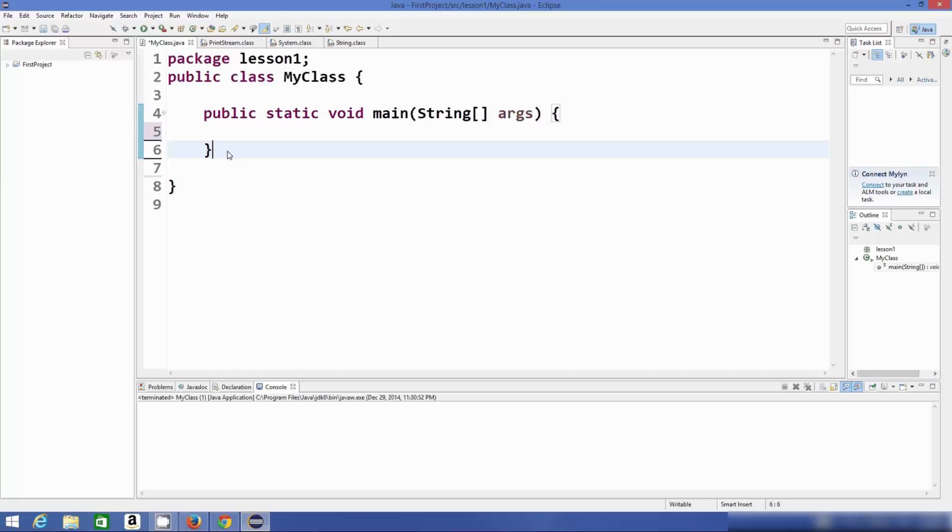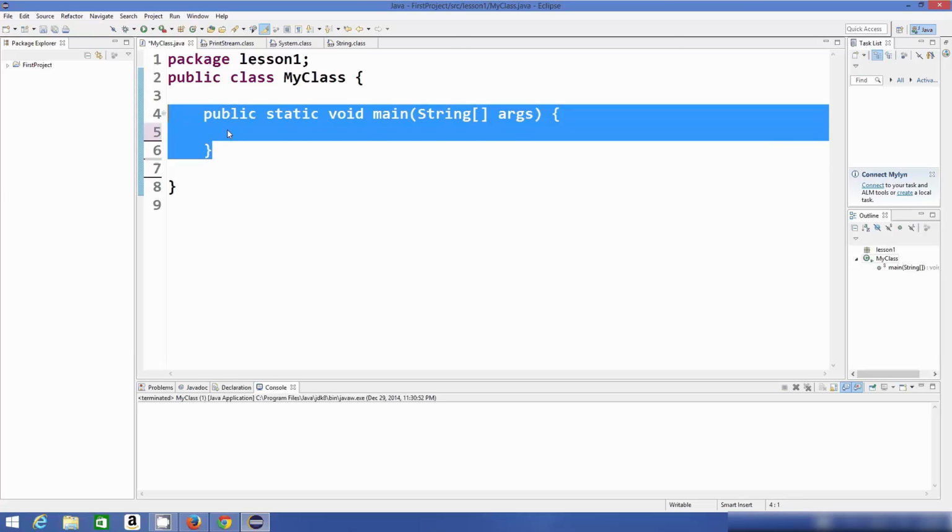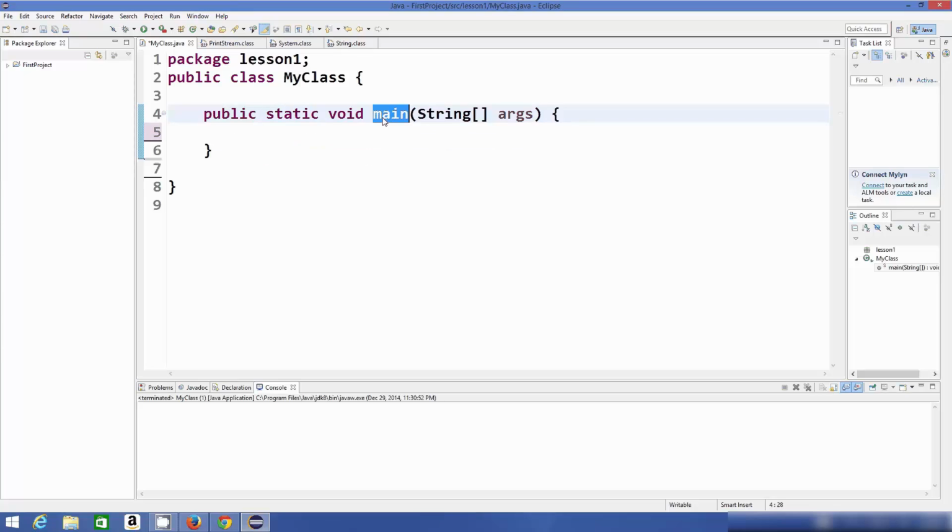First of all, for your information, this main is also a method which every Java program has. This I have told you in the initial videos, right? In this same method, Java is expecting us to provide main, and our method name should not be main, because there should be only one main method in any Java program. But other than main and reserved names in Java, you can define any name for a method.